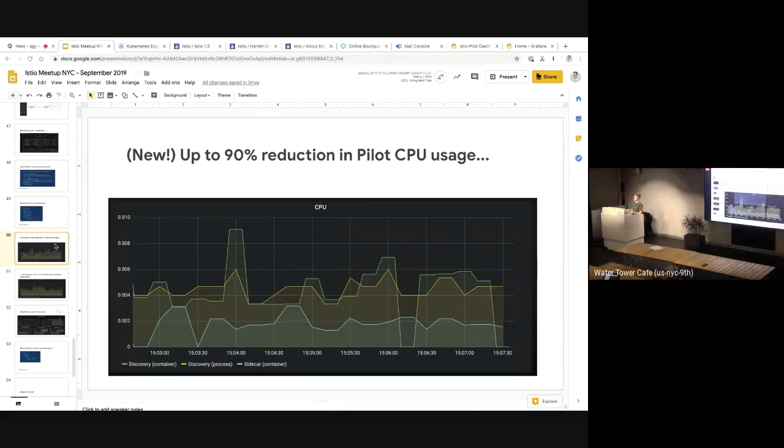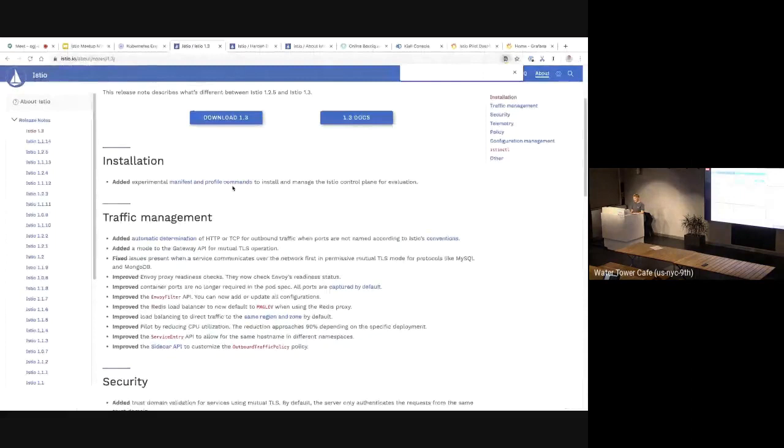Another very exciting thing. We talked a little bit about Pilot and its important job in Istio. New in 1.3 is, as reported in the release notes, up to a 90% reduction in Pilot CPU utilization. That's an up to, right? It depends on the deployment, depends on your scale. I wanted to test this out for myself.